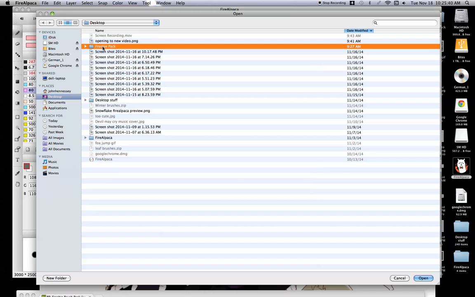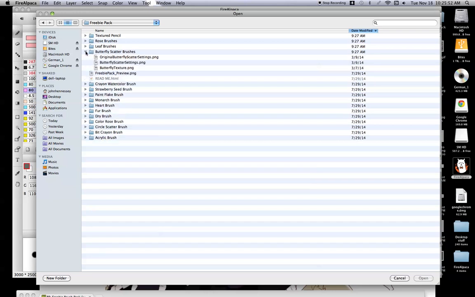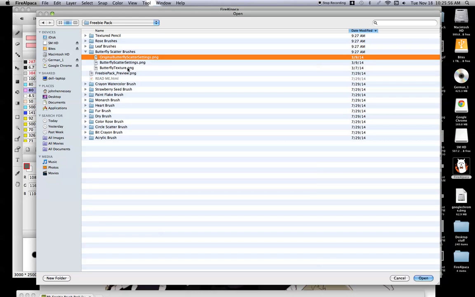So I'm going to open my freebie pack, because it's a freebie pack. And, oh, look, she's even got all of hers in a beautiful little folder thing. So I don't know how they've set up the settings. Usually what I do is I just have the straight up brushes.